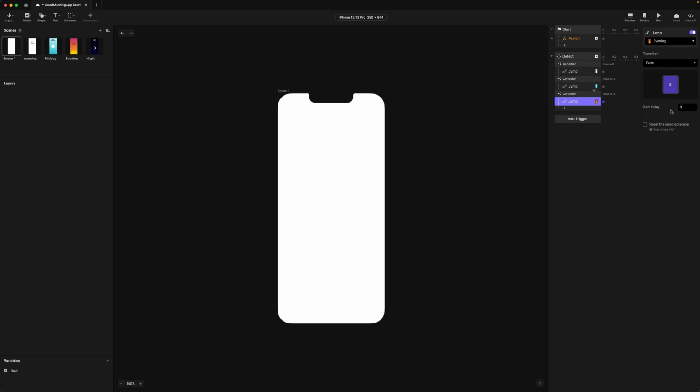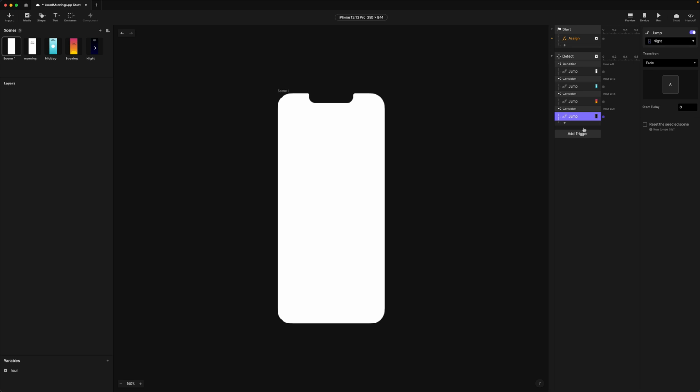That's not strictly true. I guess it's how you think about it. The sun's going down at just a few minutes to 5 right now in the UK. Anyway, for prototyping purposes, we'll put it at 6. And then finally, the final condition is going to be 21. And when you get past 9 o'clock, it's going to be good night. Obviously, I go to bed incredibly early. I don't, but there you go.